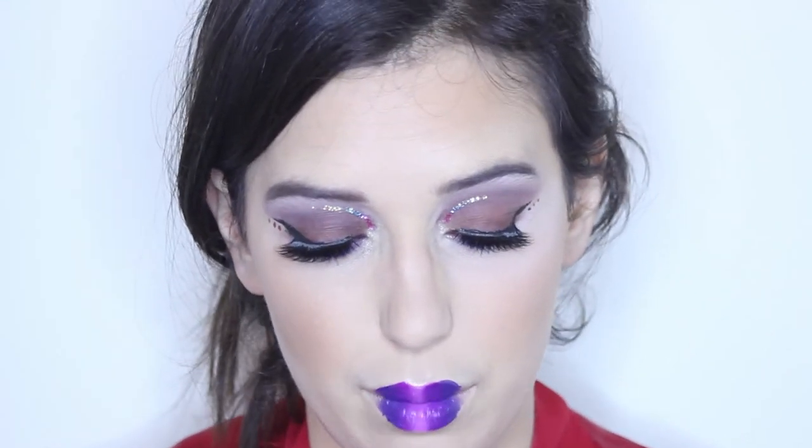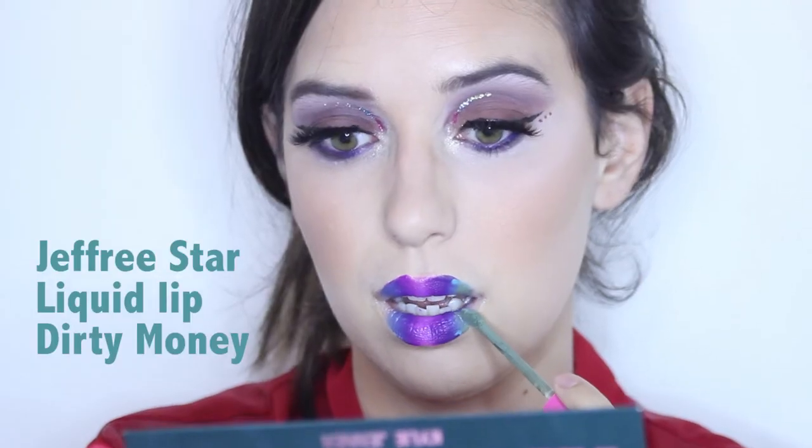Thing with this is that you have to work kind of quick because these are liquid to matte lipsticks, so they will dry. Okay, then I'm gonna go in with this light blue color, Maui from Ofra. And I'm just gonna dab it because I don't want it to mix in with the applicator. As you can see, my lips are getting bigger and bigger. Now I'm using that light blue color because it transitions better into the green. And this is the part where you get really nervous because your lips aren't big enough for 20 colors.